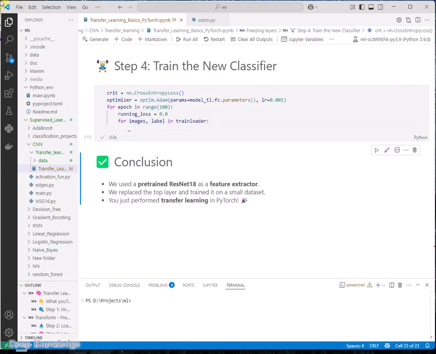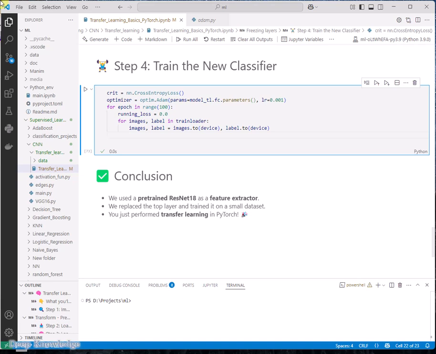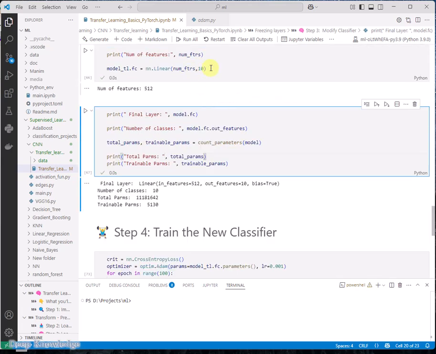We also need to put these images on a device, to device. And we also need to put the model there. Don't forget to put this. If you put the images on one device and the model on another device, it won't work.